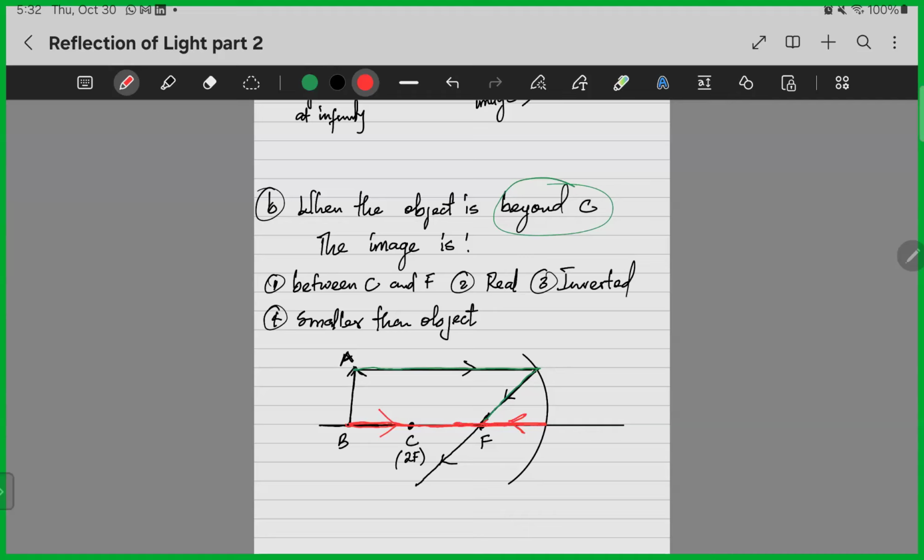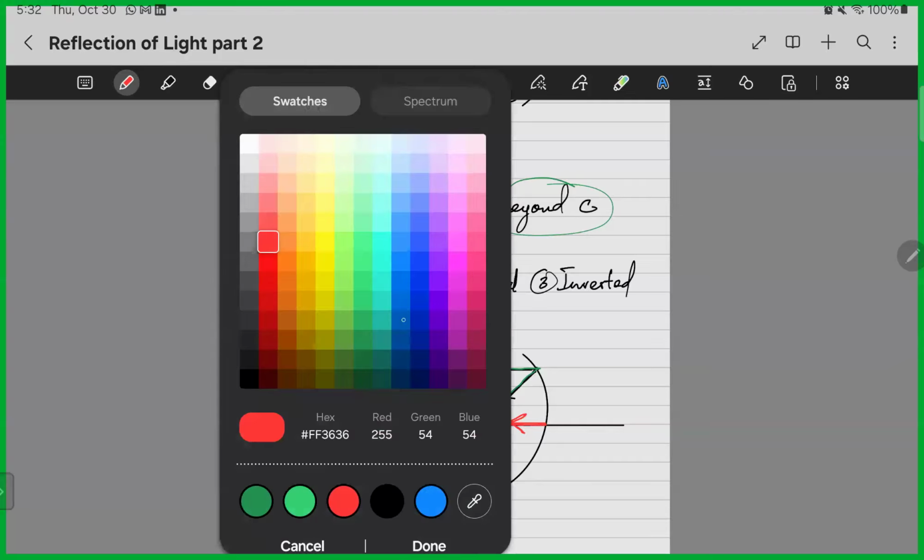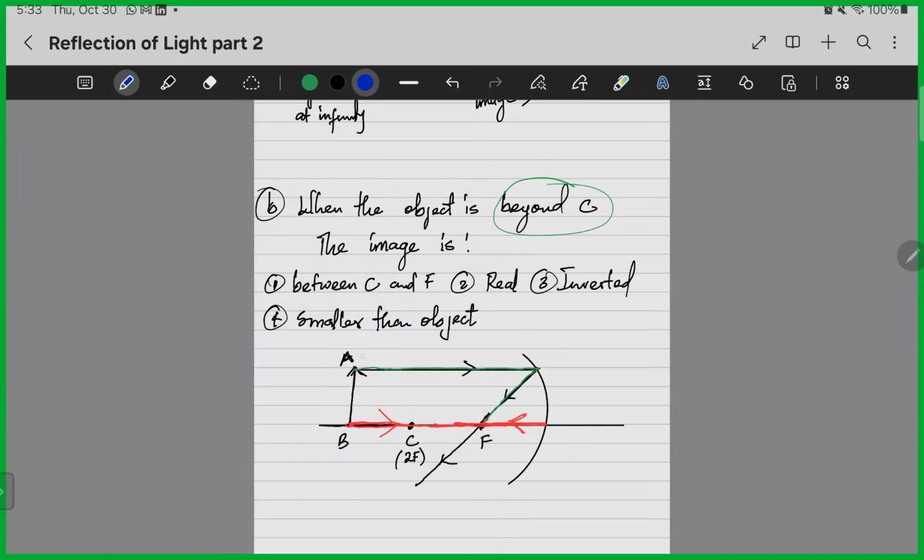Let's just extend it beyond. Yes, that's okay. Then the last movement we want to make is now the movement from the top here. Let me create another color, blue. From the top here now, I will now move down diagonally. Move like this, through the center of curvature, I will move to C. So I'll move down, make sure I pass through the center of curvature.